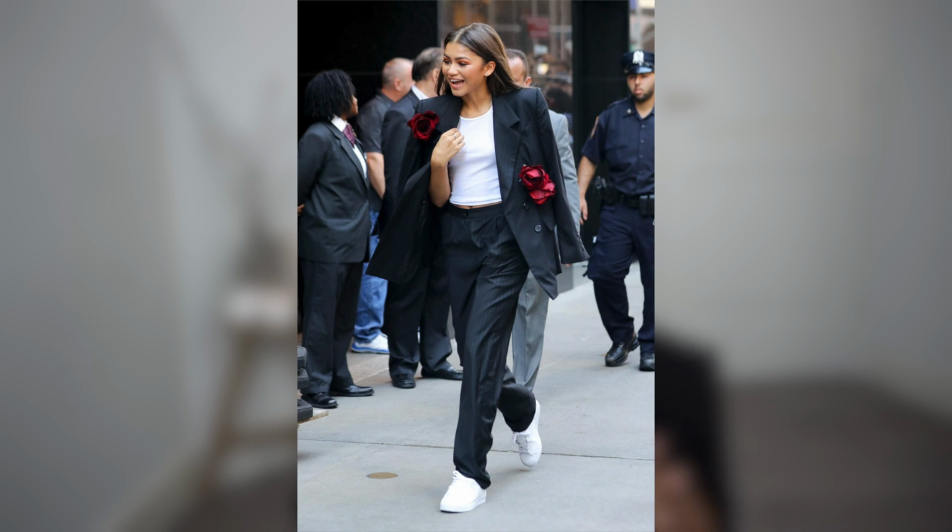I feel comfortable in it. I feel very confident. It looks classy, fresh. It never goes out of style, and also it can easily be dressed down. So there is nothing cooler in my opinion than a nice, beautiful structured suit with some fresh white Air Force Ones, for example. And the best part is that it doesn't necessarily need to be expensive.